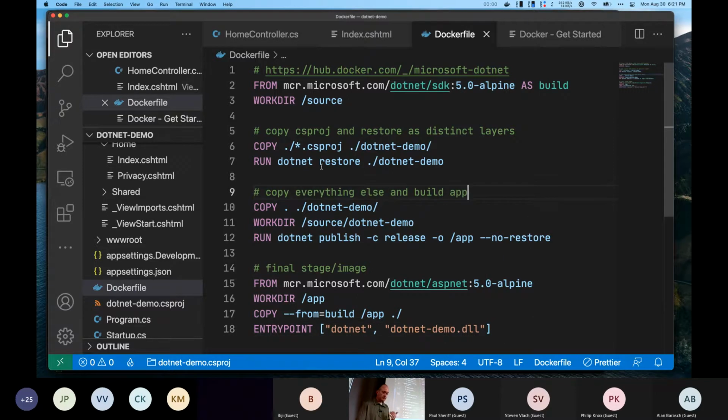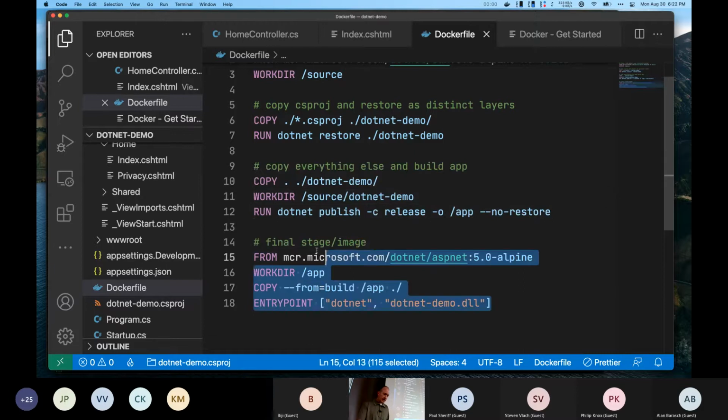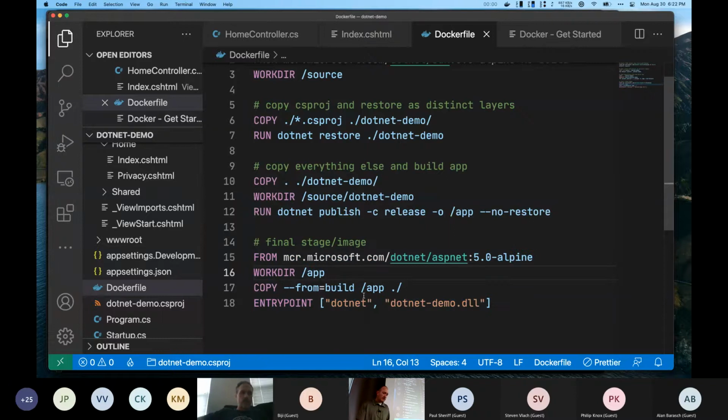If you look in here, you can see it's building your application. It's running things like .NET Restore, which if you've used the .NET command line interface, you should be familiar with, and .NET Publish down here. So it's building the app. You don't have to build the app ahead of time. It's going to build the app for you in an ephemeral or temporary container. Once the application's built, it's going to create an output container, and that's going to happen down here. In this line here, it's copying from the build container all your build artifacts and putting them in the runtime container.